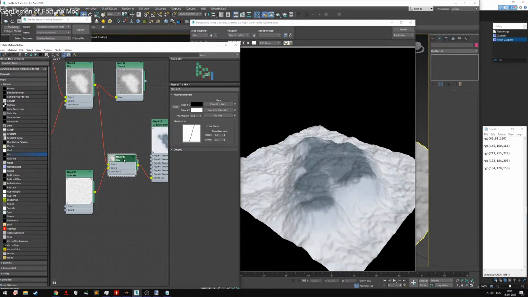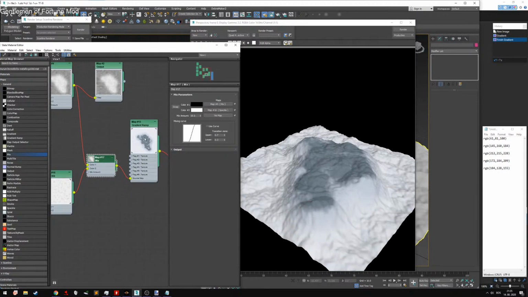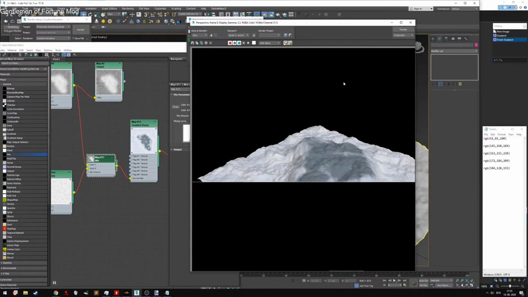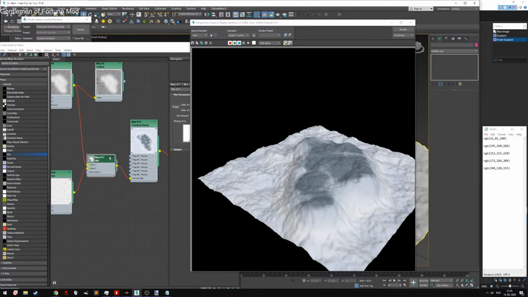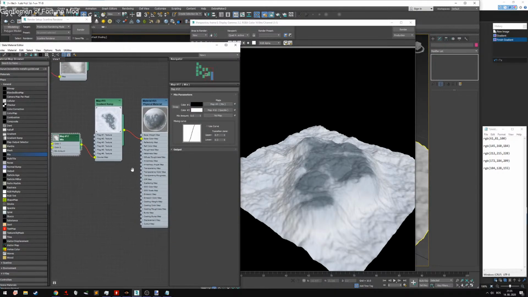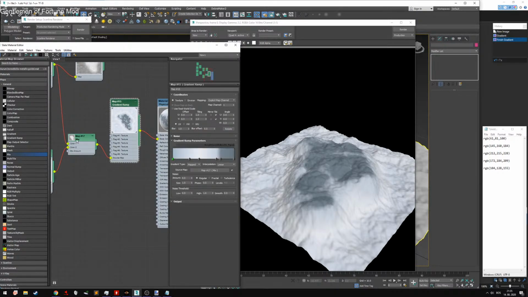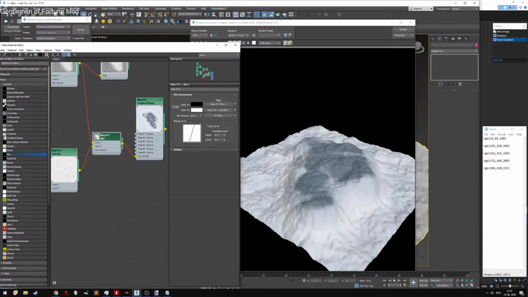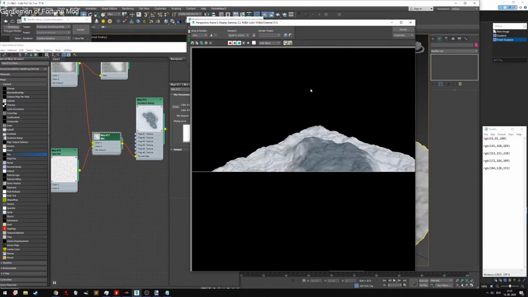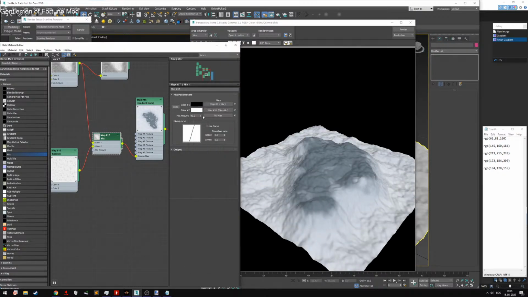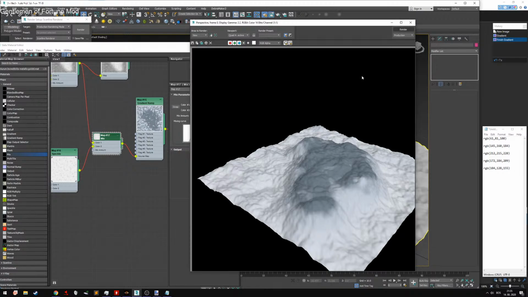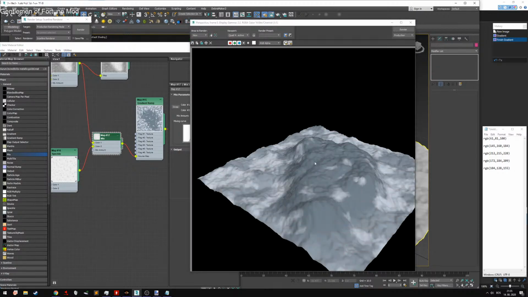Doesn't change anything for some reason. Wait, what does it look like with no? Strange. It's almost like it's not applying it. Come on. Ah, there we have it.